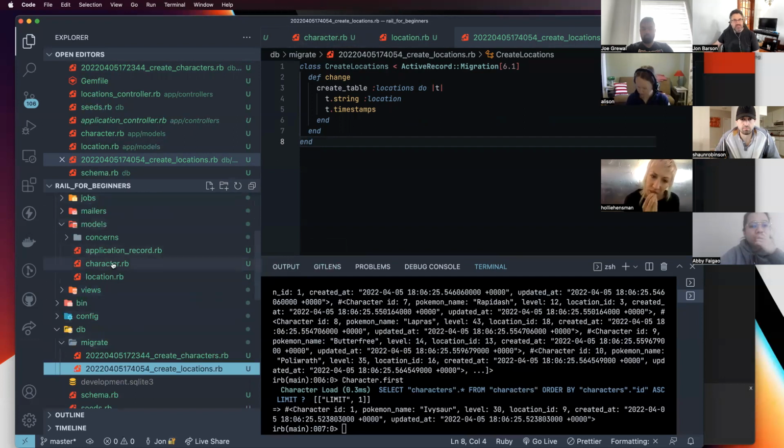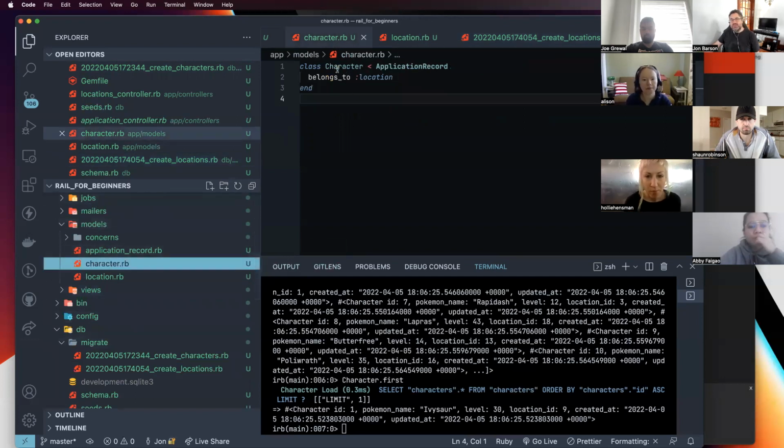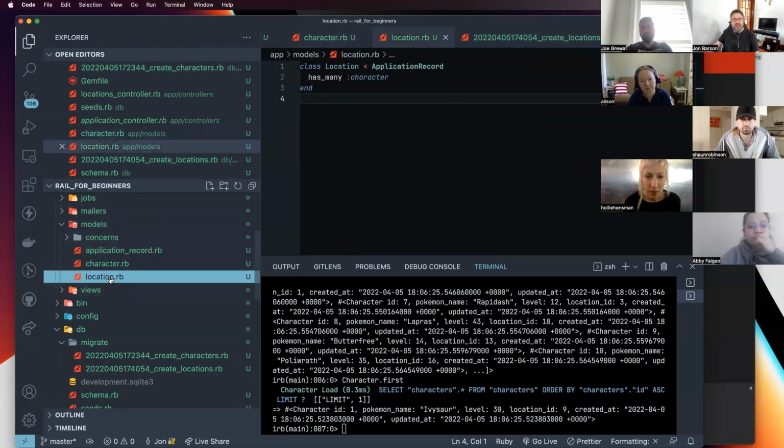And if we actually come have a look at the models, once again, the character belongs to a location, and a location has many characters. So the whole plural and singular is, again, a Rails thing. They say it makes things simpler. I tend to disagree, but hey, I also didn't write a framework that a large number of Fortune 500 companies use. So maybe I'm in the wrong.